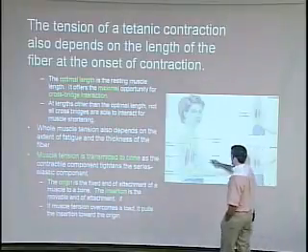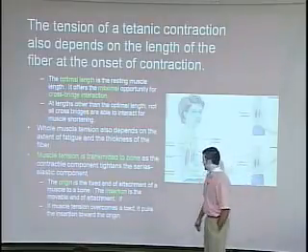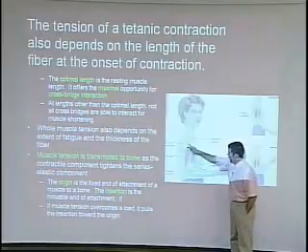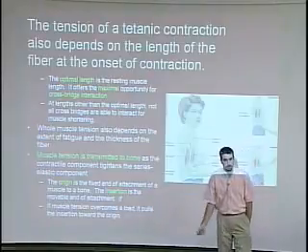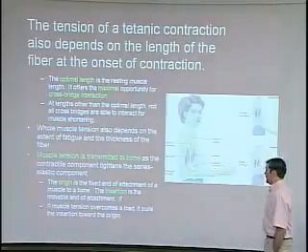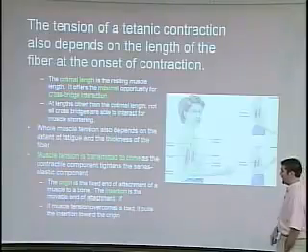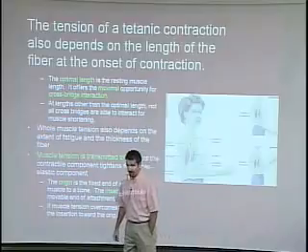The origin is going to be where the muscle is anchored to a non-movable position, versus down here, the insertion. Like if you're looking for the origin of triceps and biceps, the insertion is going to be attached to the movable end. Okay, so this is obvious. I shouldn't even have to say this, but if the muscle tension can overcome a load, obviously it's going to pull the insertion towards the origin.